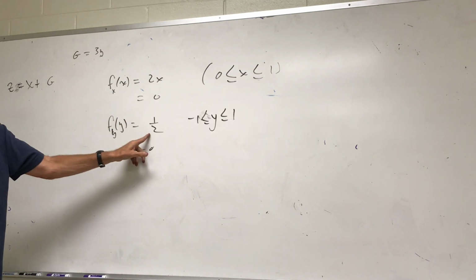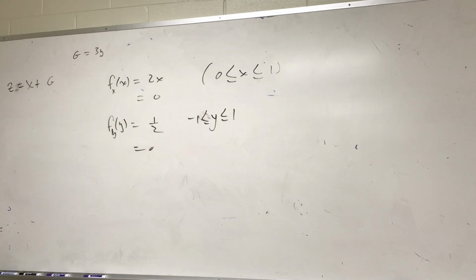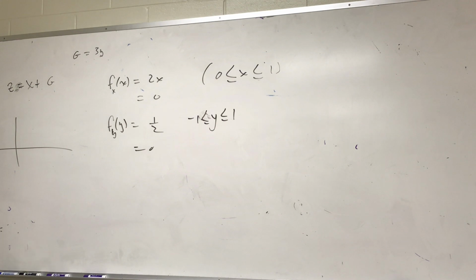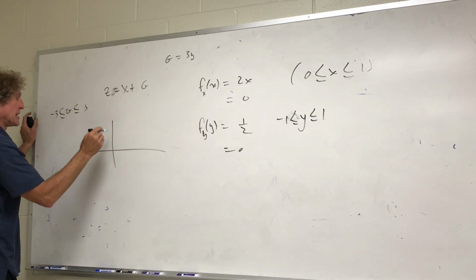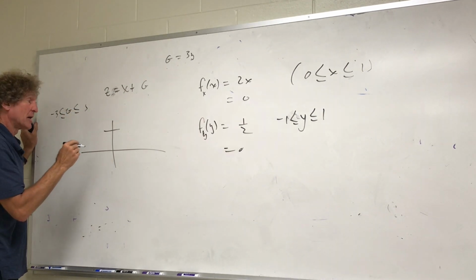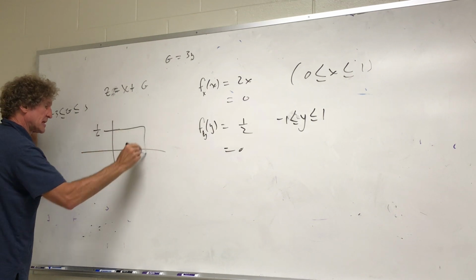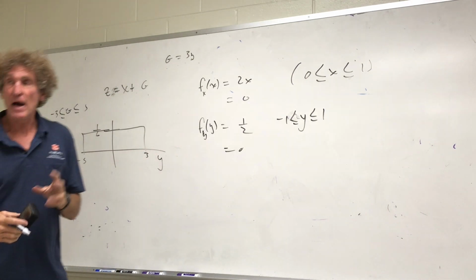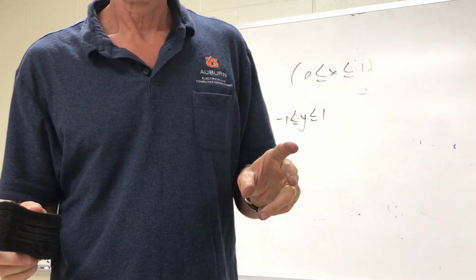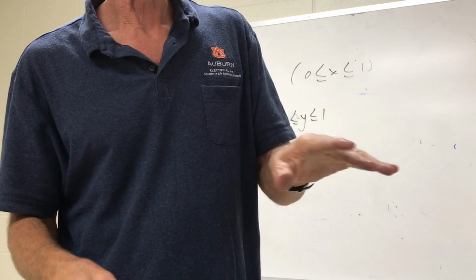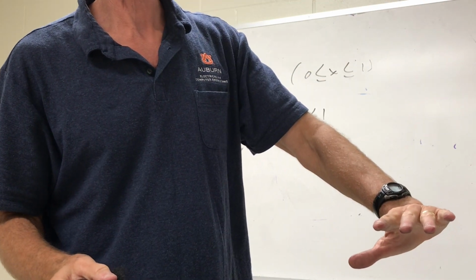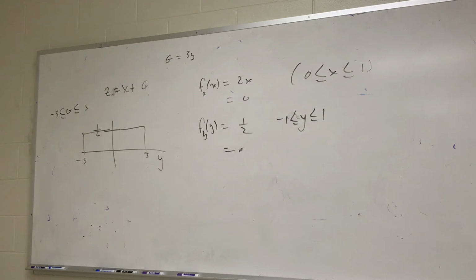Now, this one is a constant over this range, so g has to be a constant over the range of 3y. Do you agree with that? So now g itself goes from -3 to 3, and instead of 1/2, it's 1/6. Y'all agree with that? Now we have to convolve those two functions. I'm going to do it pictorially, because I think it's much easier to draw the pictures so you can see what's going on visually, and then just write the integral that's appropriate.